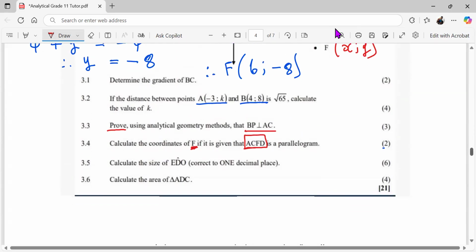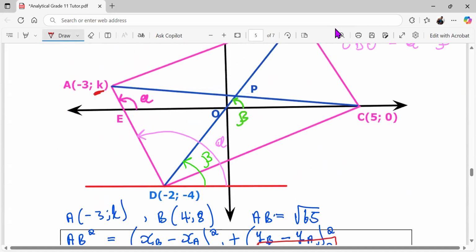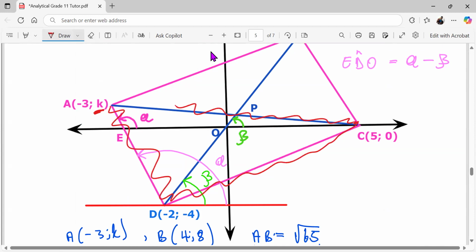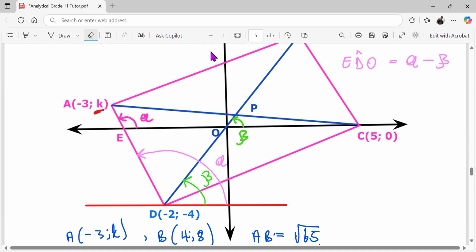So how can we find this area of triangle ADC? Well, it's really easy. Where is this triangle anyway? ADC. Well, this is our A, this is our D, and of course, this is our C. Okay, it's not that. It's ADC like this, right? Well, the question is, is this a right-angled triangle? No, it's not. How do we know it's not? That's a good question. Well, we can quickly check if it is indeed a right-angled triangle or not. How? Well, we already know the size of this angle.